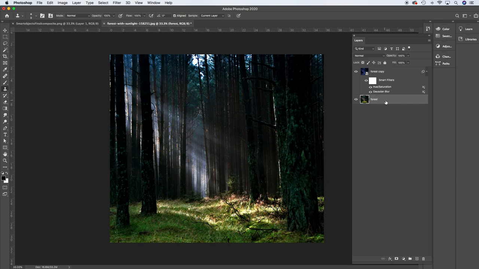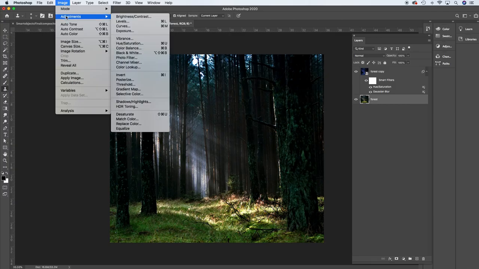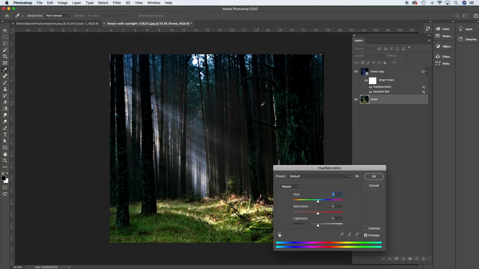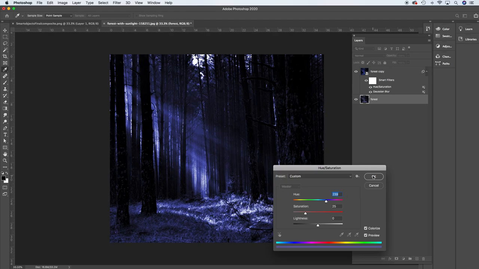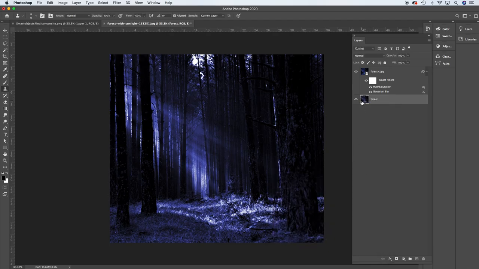Now, when you're working on a rasterized layer, stay away from the image menu. Stay out of this stuff, because it's immediately doing destructive editing. If I go in and do hue saturation and I do the same thing, what it's doing is directly affecting that layer. I'm done. There's no going back. No way I can edit it. If I had a copy, that would be great, but otherwise, I'm out of luck. So I'm going to go back. I'm going to undo that.